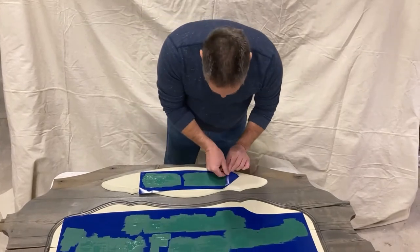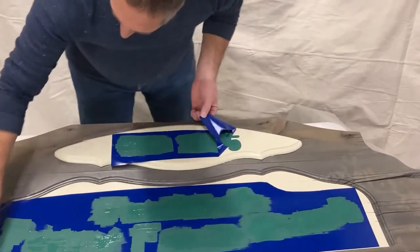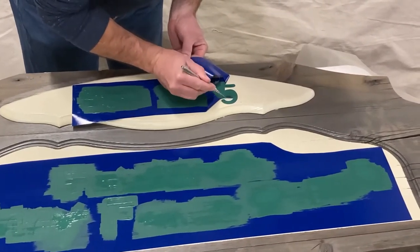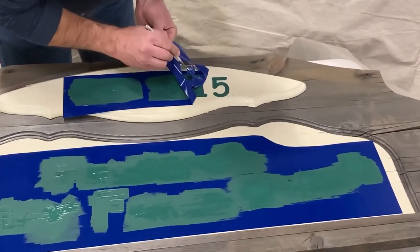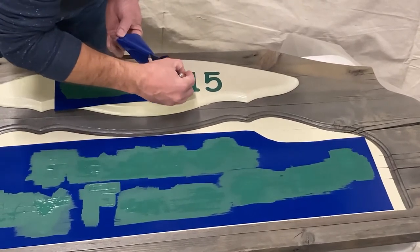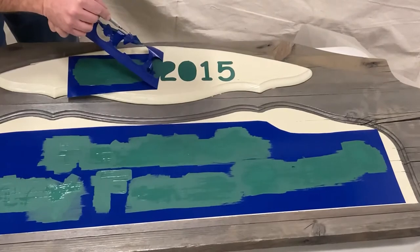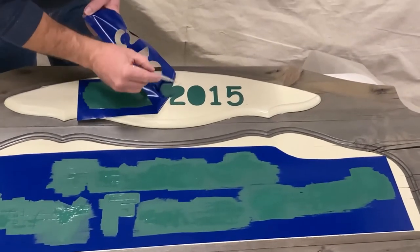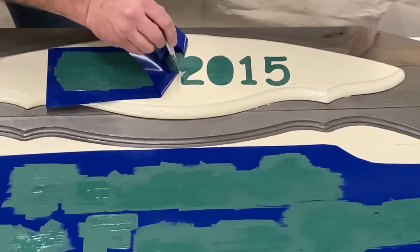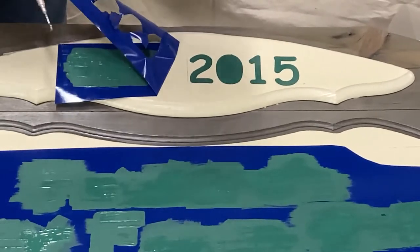When I pull this back, I'm gonna pull it at a sharp angle. If I hold it closer to the wood, it should pull back easily and have less tendency to lift the paint. The paint is still a little moist, damp. So it should peel up without pulling back. The stencil is sticking good to the surface. So I did not need the Mod Podge, which helped me save a step.